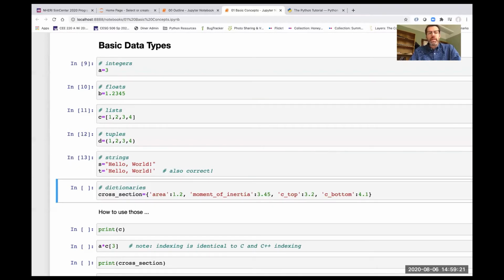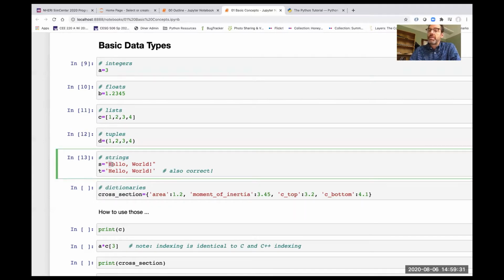A string is a list of characters. We just typically write them as words, but it is a list. Like here, it's the list H, and an E, and an L, and an L, and an O, and so forth. These are the most common things to work with.